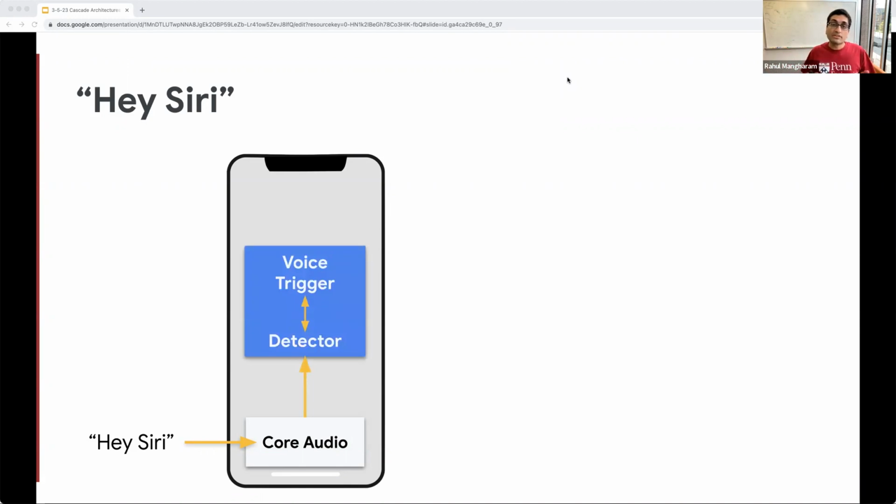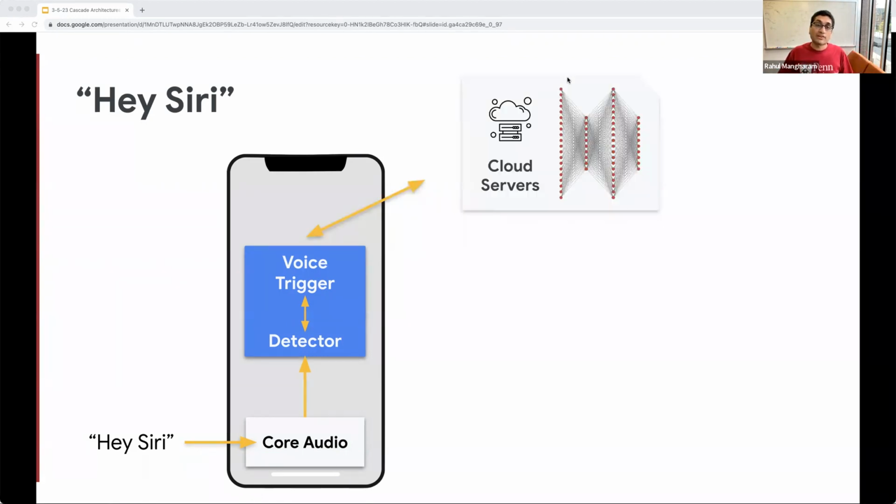So in the example that we just looked at, "Hey, Siri" comes in, and then you've got some mechanism, the detector, that wakes the phone up, that allows you to get more capability that's up in the cloud. So for instance, you say, "Hey, Siri, play my favorite song." Well, okay, that's pretty complicated. That requires "Hey, Siri" to activate your phone. The phone has to recognize that there's something else you have said, which is "play my favorite songs," which means that you've got to figure out what your favorite songs are in the cloud and then start playing things. So there's a fairly complicated pipeline here.